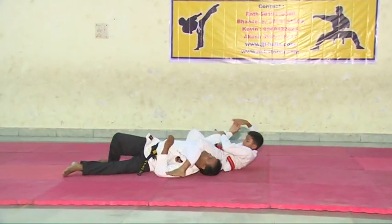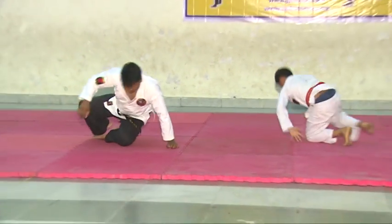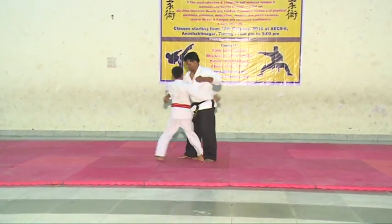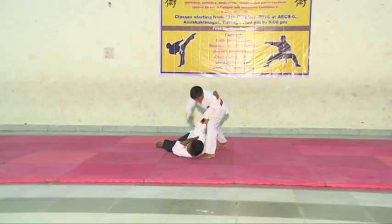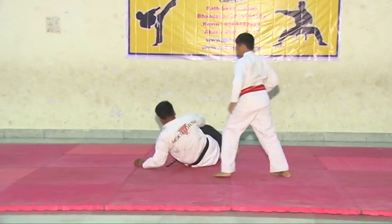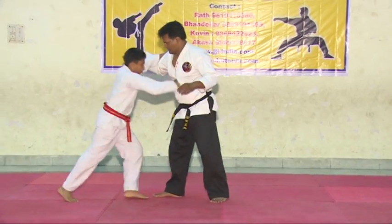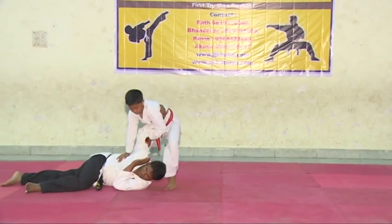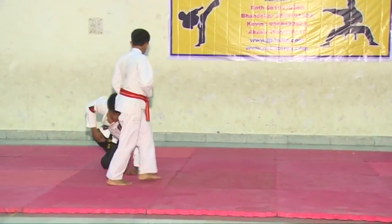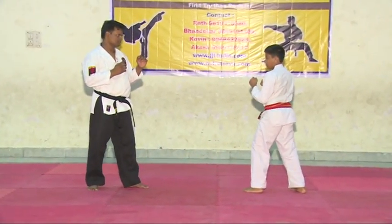This is a real talk, which is the mixing, and then this is the lock, which is the deadly lock. These are different throws, but sometimes they look the same, but it depends upon the person, depends upon the weight, they use these types of throws.